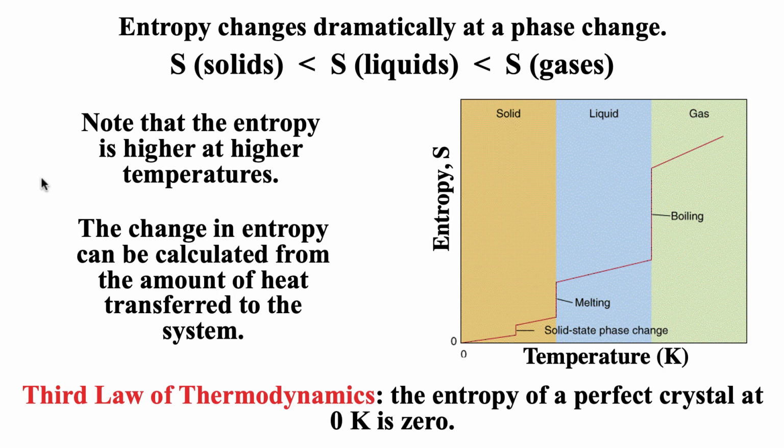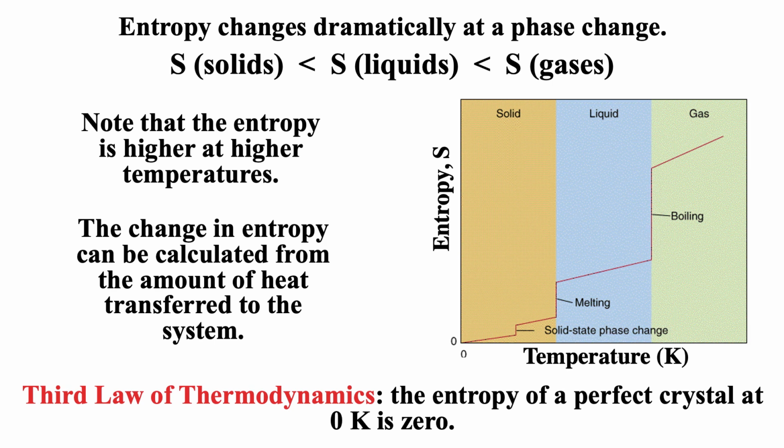And it's kind of cool, we can actually plot the entropy as a function of temperature. If we're starting at 0 Kelvin, our entropy starts at 0. Again, the third law says that the entropy of a perfect crystalline substance is 0 at 0 Kelvin. And then as we heat it, our entropy is going to increase. When we go through a phase transition, we'll see a jump in entropy. Once we get to the solid-liquid transition, melting, going from the solid to liquid, you'll see a significant increase in entropy. As you're adding higher temperature, entropy always increases with temperature. And then once you get between the liquid and the gas, you'll see another jump in the entropy.